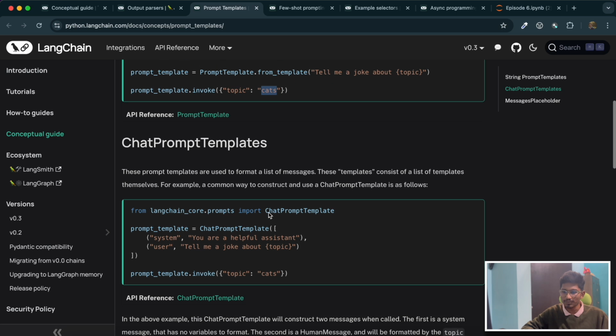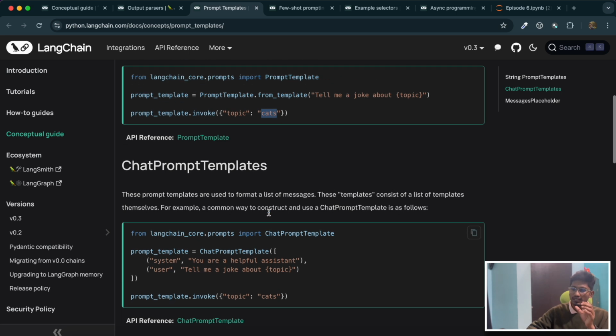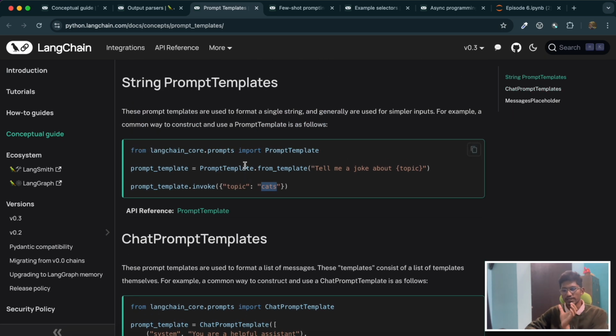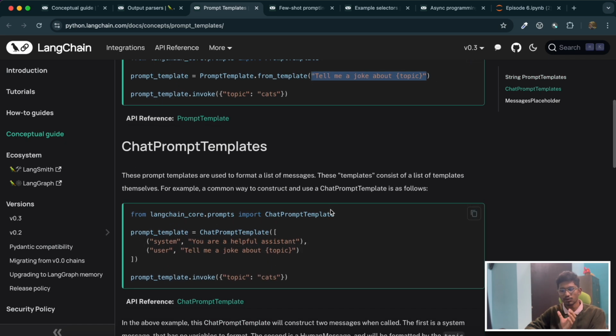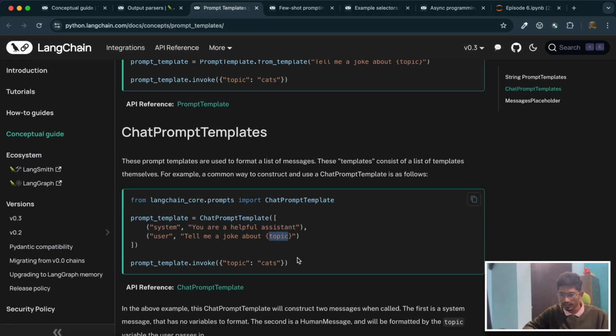Next we have chat prompt templates. This is nothing but, just like we had a string prompt template which had only one string, in a chat prompt template we can have a sequence of messages in a list format. If you see, it's a list of messages, and the messages can be a system message, user message, or AI message. Here also you can use placeholder variables, or input variable placeholders like this, and similarly you can invoke those and it will give you a chat prompt template. I mean, in a chat format it will give you the prompt.